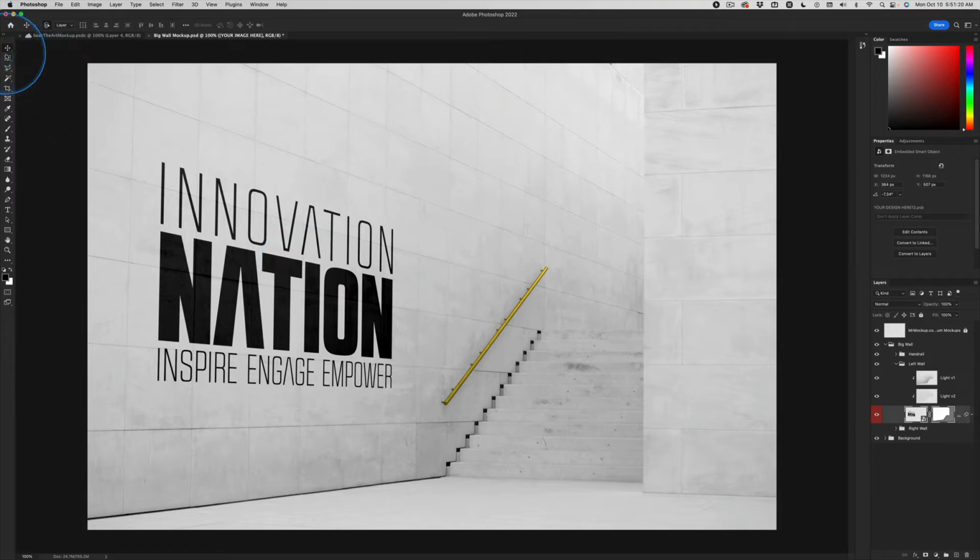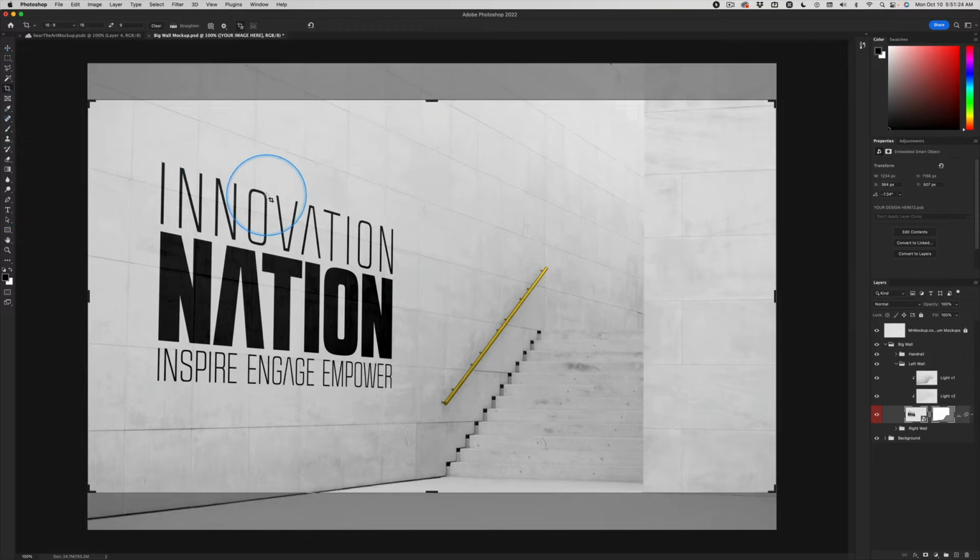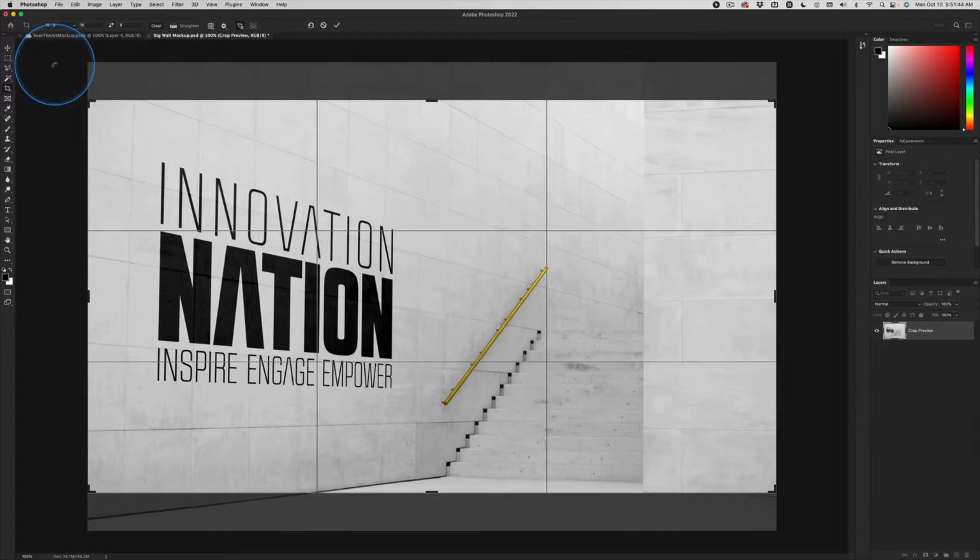And just go ahead, come down to the crop tool. You should start by cropping your image. Now, a couple things I want you to notice. First of all, when you click it, it just shows up in whatever aspect ratio you have. And if you've done the prior videos, yours should be set on 16:9. I showed you this, and there's all kinds of ways to set this up. But right now, we just want 16:9.